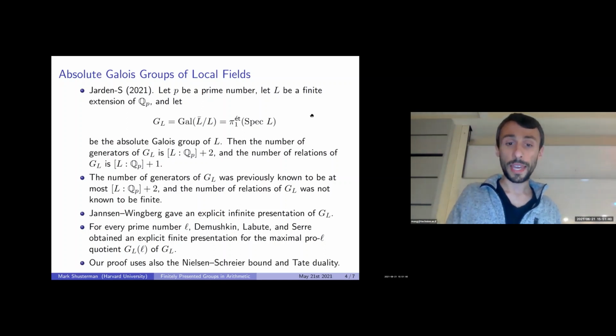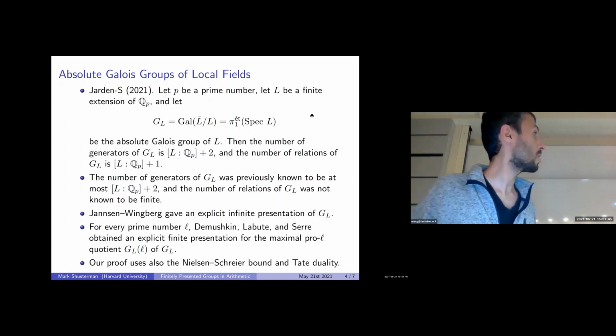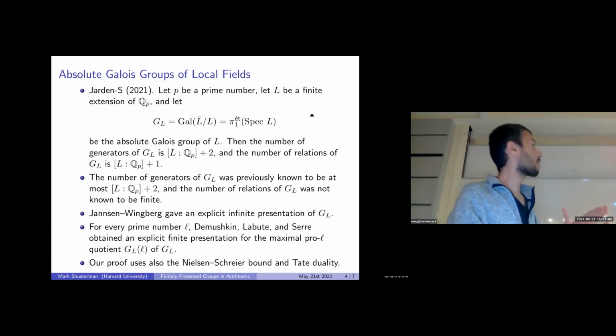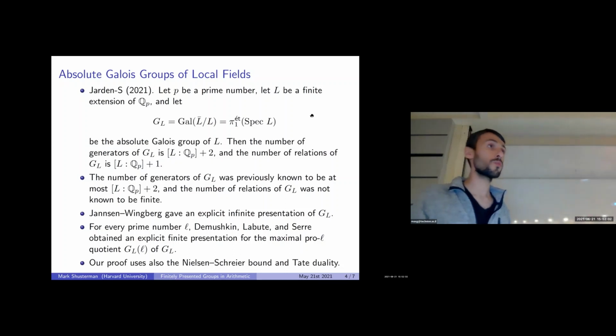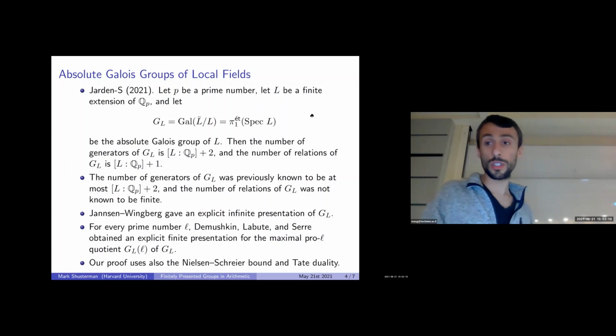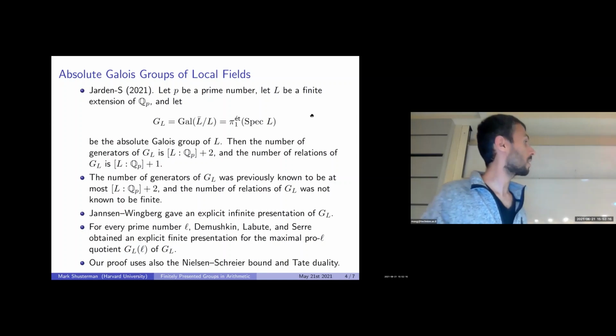In our proof, again, a very important tool is duality in cohomology. Now, because we somehow go to the local group, it still satisfies some duality, which is similar to the one we saw in the previous slide, a special case, in fact. But now the duality lives in dimension 2 and not in dimension 3. So somehow when we pass to the local groups, the cohomological dimension drops by 1. And this duality in cohomology, which is in some sense a variant of Poincaré duality, is still very helpful to understand the cohomology.